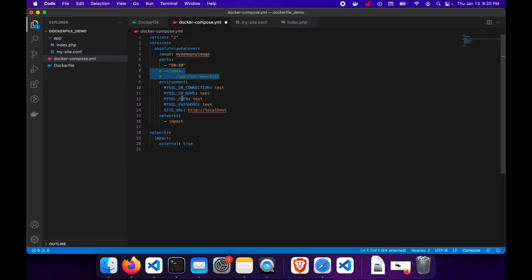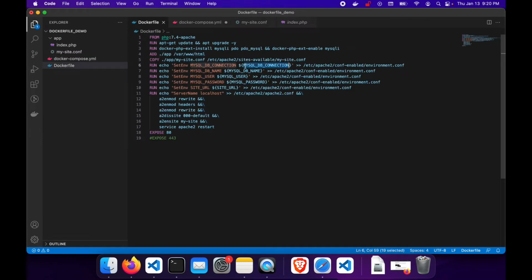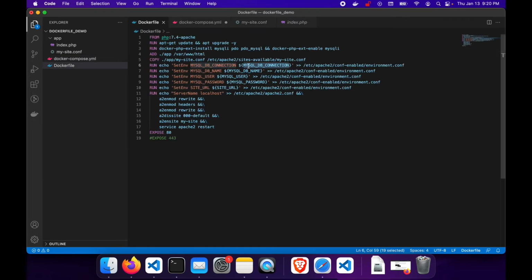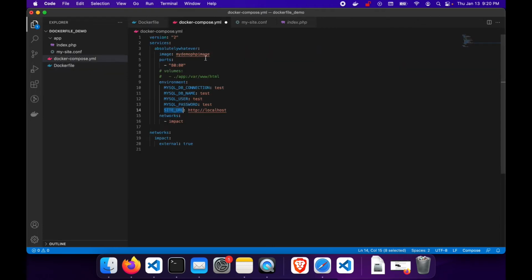You have your environment variables here, and all you have here is the same environment variables that you have specified here. So just make sure you use the same casing and spell it correctly and all that, and then you can just reference whatever you want as the values. So an example would be an RDS instance, the host name, and then here would be the name of your database, and then the username, and then the password to the database. You can also have stuff like site URL, which is something I named this. All the stuff on this left side, these are all names that you can give. It's just you have to make sure that the references to them are the same value.